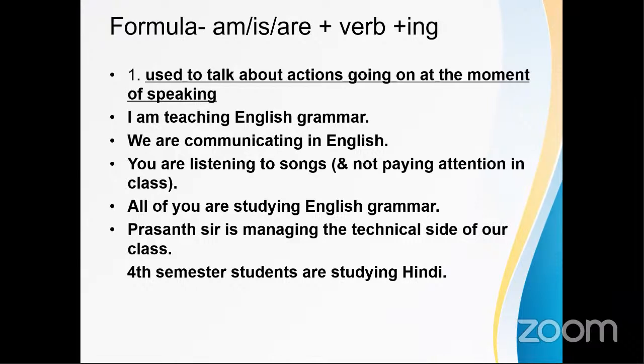Now we have to think about in which conditions, or what are the uses of the present continuous tense. Look at the first one given over here. It is used to talk about actions going on at the moment of speaking. At this moment, what is actually happening? We use the present continuous tense for such actions which are happening right now. Right now, what am I doing? I'm teaching you English grammar. So I can say that I'm teaching English grammar. And we are communicating in English. If I talk to you and you reply to me in English, then I can say we are communicating in English.